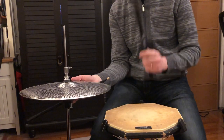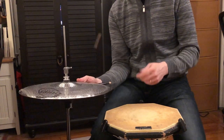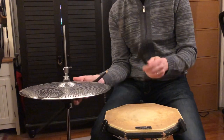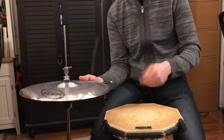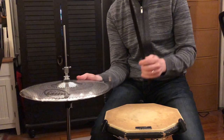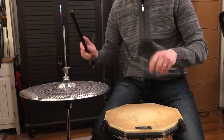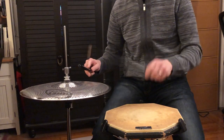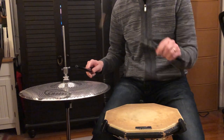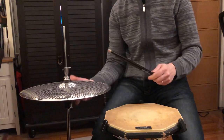So now you can tap on two and four, or kind of a shuffly feel, right? Now you can also create like a three-stroke ruff. So you can do it from underneath.